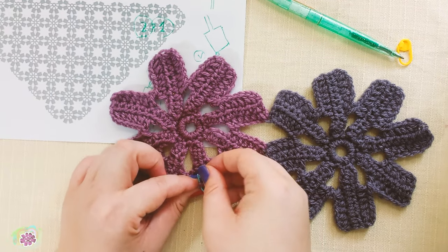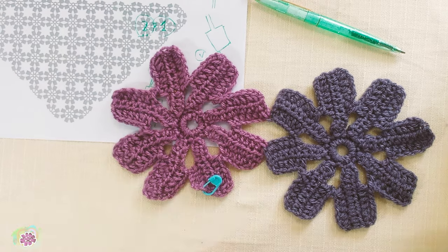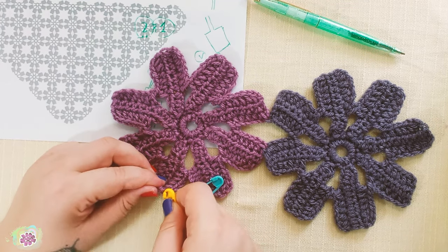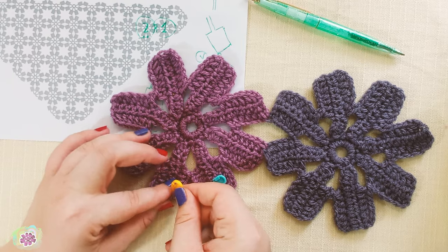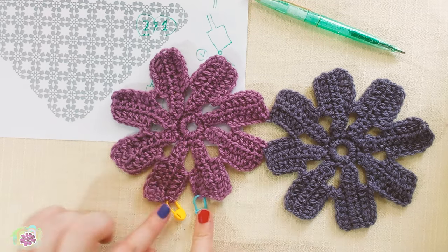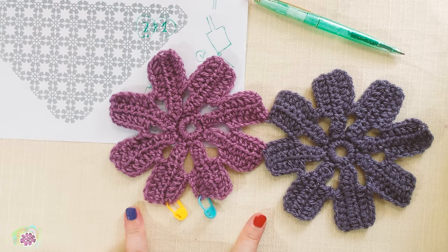I will always check the pattern. That's why I recommend you to download this file. It's gonna be very helpful. It's very hard to not get lost without this file, the pattern. Like this, alright? So now I know this is the place where we are gonna join the third petal.